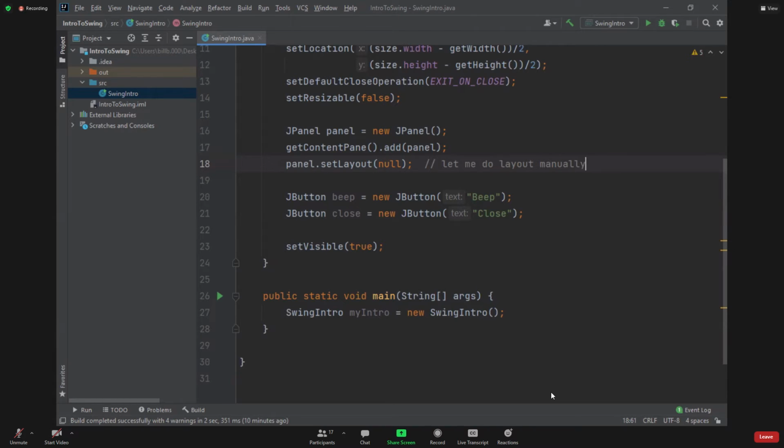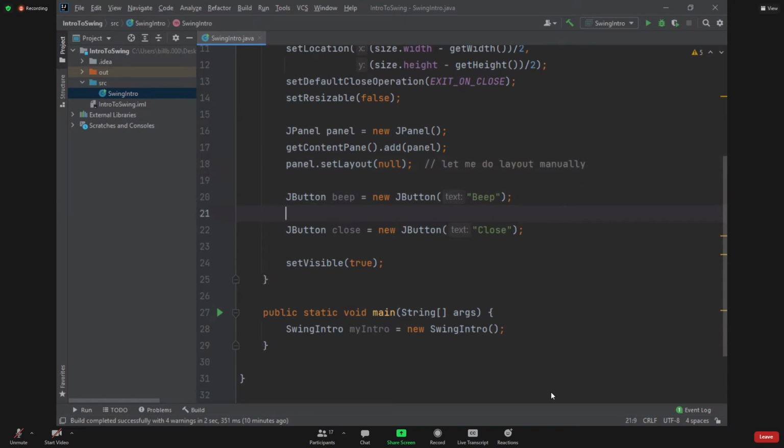But again, we're trying to learn this stuff. So we're going to take sort of the manual road in a lot of ways. And so what you are saying here is, hey, panel, I know you got a lot of layout managers that you can use to help me. I don't want any of them, right? I'm just going to do this stuff manually so that I can understand everything. Okay, so that's asking for no help with layout.